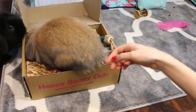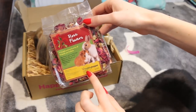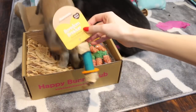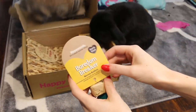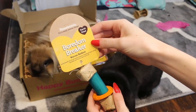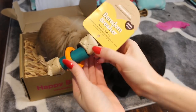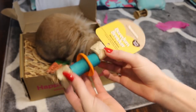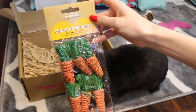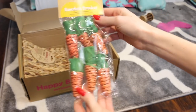The next thing — oh my gosh — so these are the Rose Flowers and they are also by the Healthy Hopper. I don't know what Cleo's getting into, but there is one of these toys. So the next thing I see is the Rosewood Boredom Breaker Woven Rollers. I have one of these but it's in a different color and I actually really love this color scheme, so now I have two of these — one for each of the bunnies. Then the next thing I see is the Rosewood Boredom Breaker Play Veg Carrots, which look like little carrot chew toys for the rabbits.